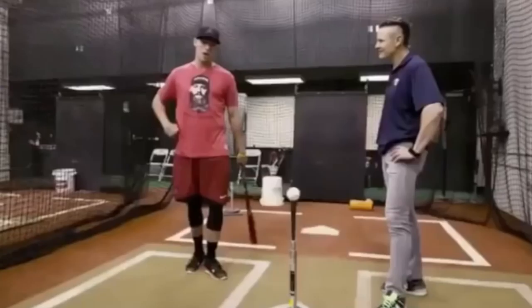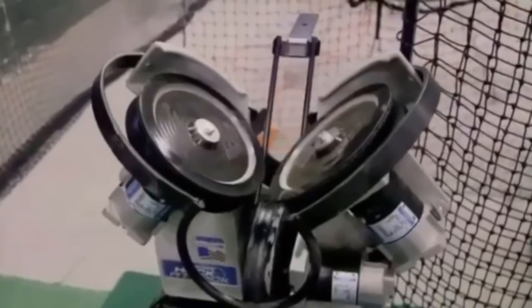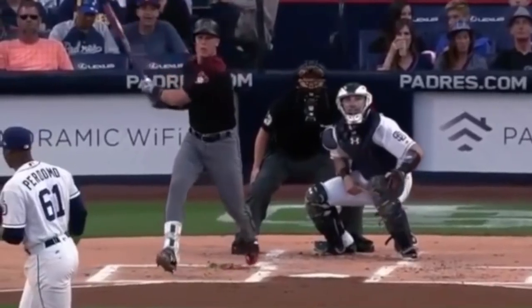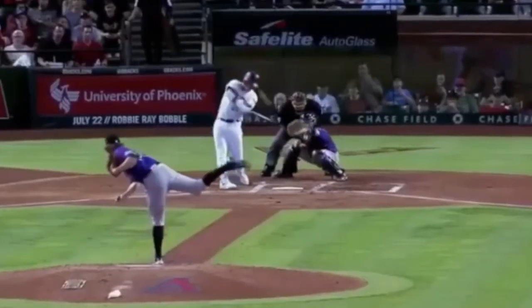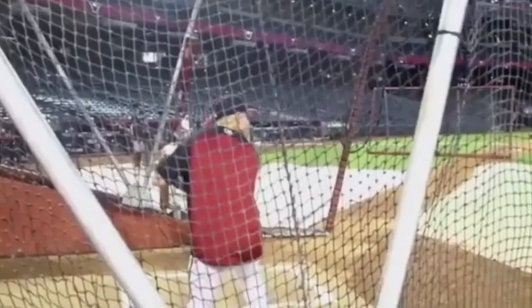I come in here right before batting practice, hop in the batter's box, and I just hit off this little machine right here. I go one to two rounds, something I started this year. Main idea, just get on time with the fastball. Boy, that ball was crushed. Just a piercing line drive. Jake Lamb just put the wood to this ball. I mean, you know just as well as me, if you're not on time for the fastball, you got no chance to hit.